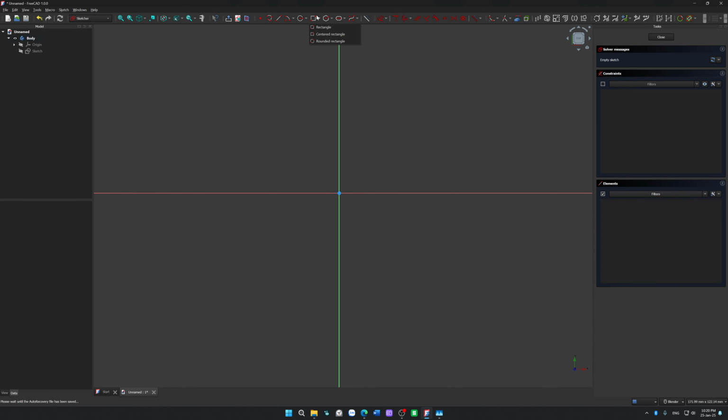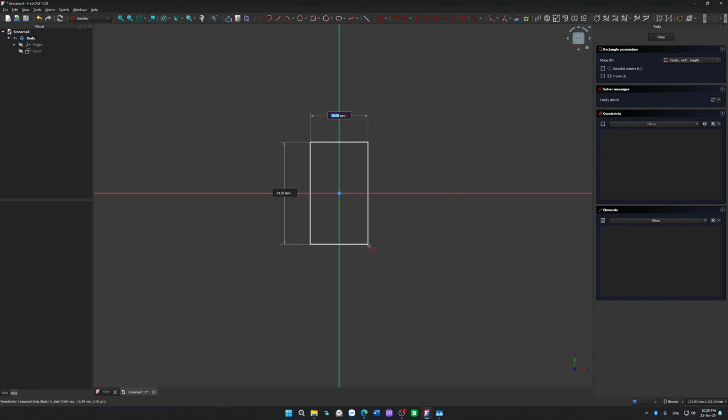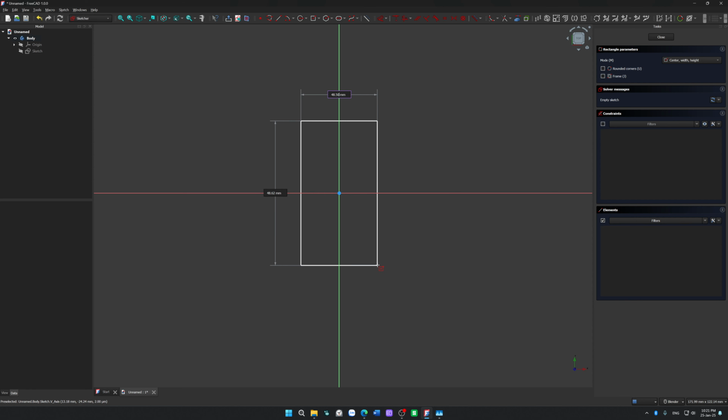So let's get our tool, rectangle, 48.50 millimeter, and the length will be, it's really long. No, I need to make sure it is completely flat along the length too. Total length would be 136.55.